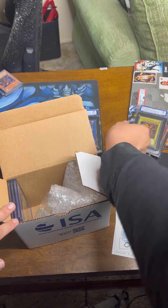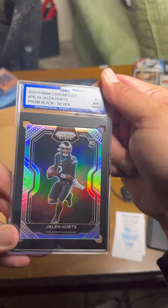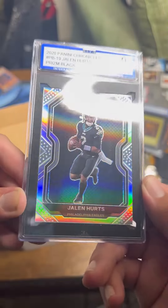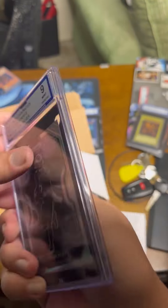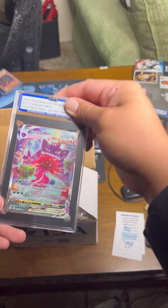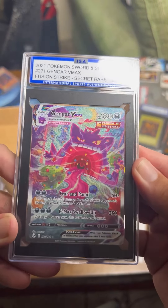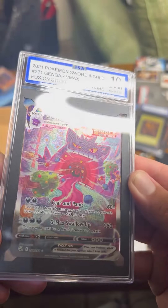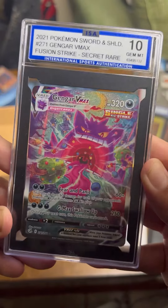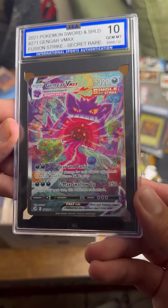What's next? The Jalen Hurts — ten this, ten this! Ripperoni pepperoni. Silver Prizm Black Jalen Hurts, ISA silver nine. Pokémon — I'm thinking eight or eight-point-five or nine on this... it got a ten? All right, I'll take it I guess. That's an awesome card — Gengar got a ten!